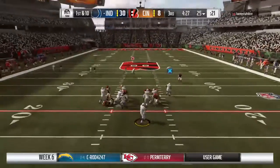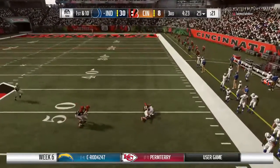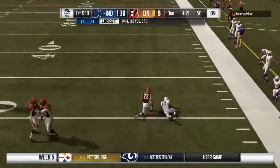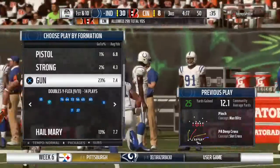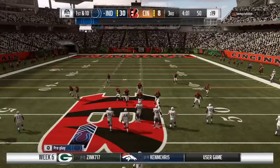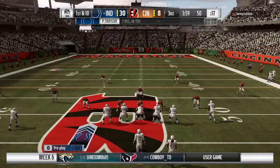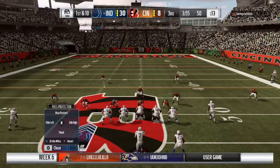They go play action here on first down. He's got his man on the crossing route. And he's brought down after a very nice gain. A really nice gain of 25 yards. Never make the mistake that the slot receivers, especially the little guys like we're watching here, are just quicker than fast. A lot of them combine quickness and speed, and they catch a lot of footballs, as we just saw there.